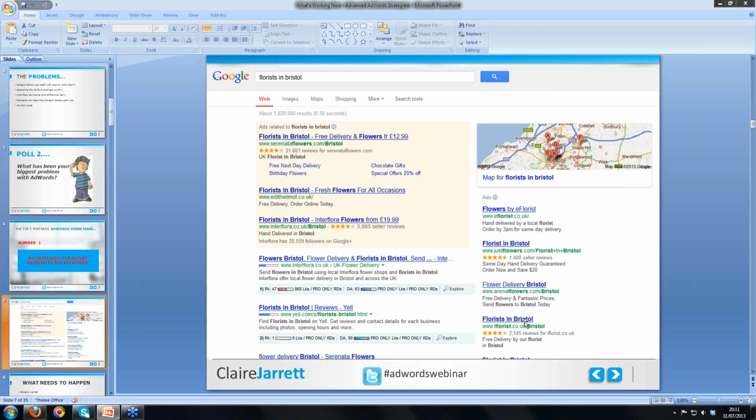Over on the right here, you can see we've got some ads that don't quite match. And it's amazing what a difference that makes. So what happens with new advertisers is they don't realize that their keywords need to match the advert. So they will have one advert for hundreds of keywords and they don't realize that that advert, how can that one advert possibly match all of those hundreds of keywords?